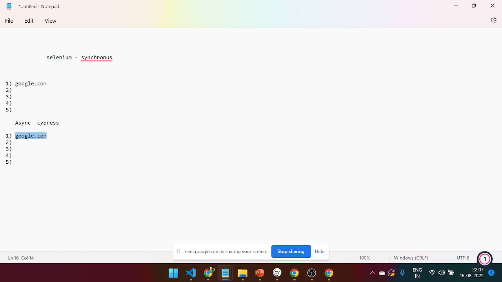But when we are running our Cypress code, we can see that our code is running in execution. Why are we seeing that? Because internally the Cypress guys work for them. They use promises in Cypress, which we cannot see. We can say it's a hidden one, a wrapper of such things.